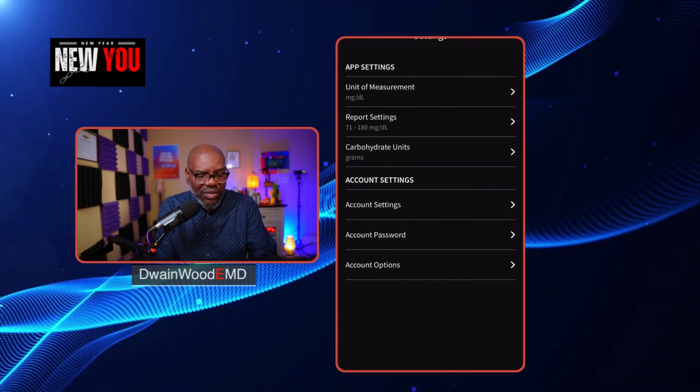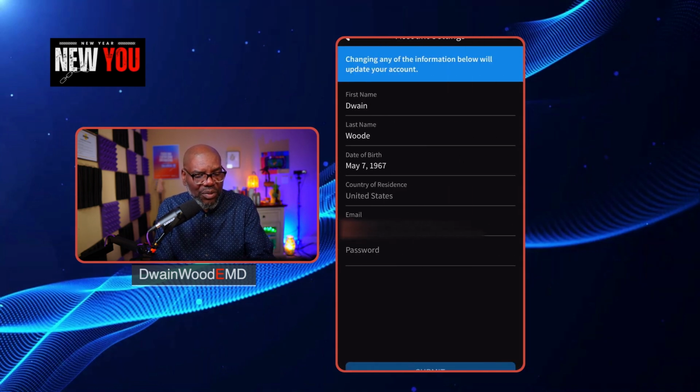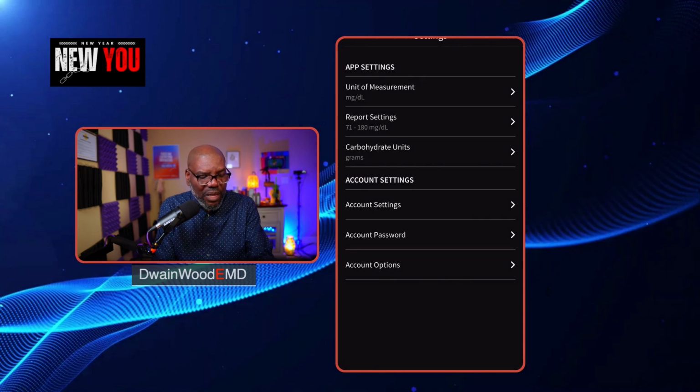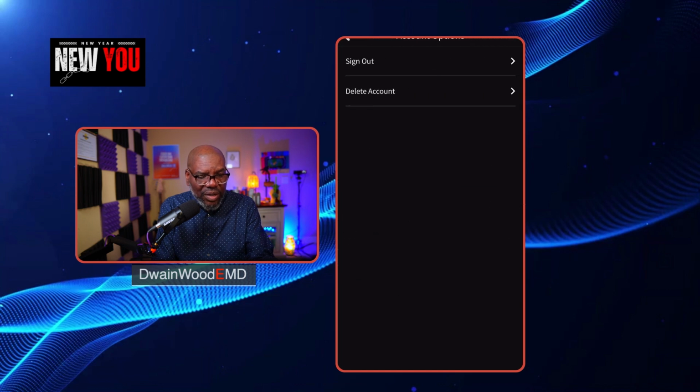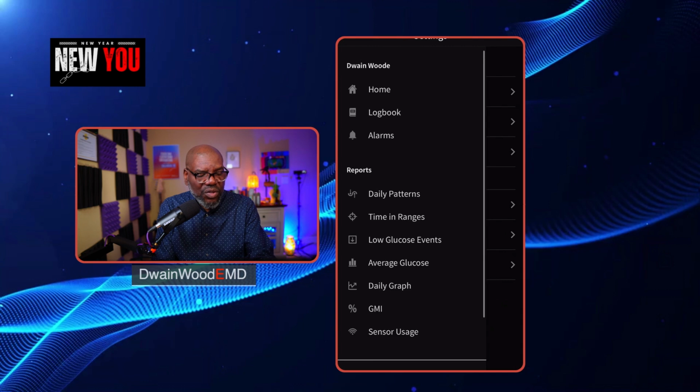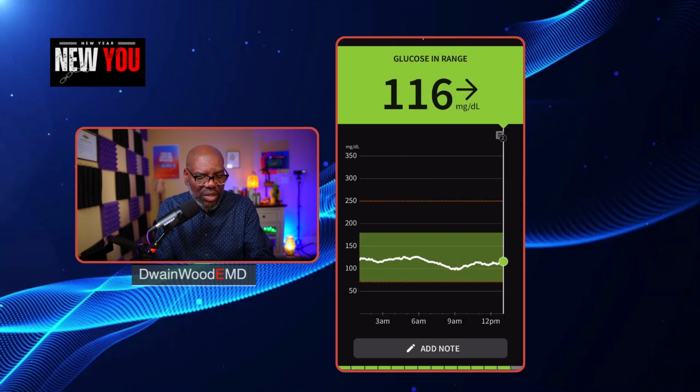So I usually talk in 15s. Of course, account settings, and that tells you all the information that's there. Account password and account options, right? You can sign out, you can delete the account, and so forth. So that gives you just a basic overview of what the app looks like.